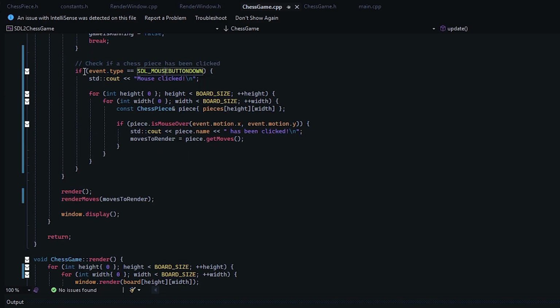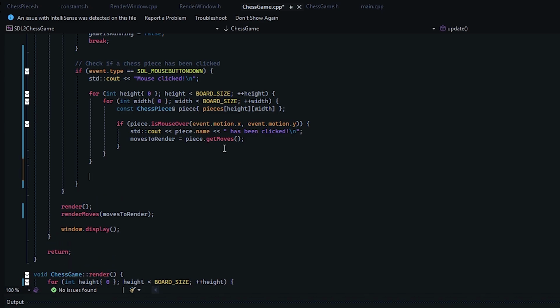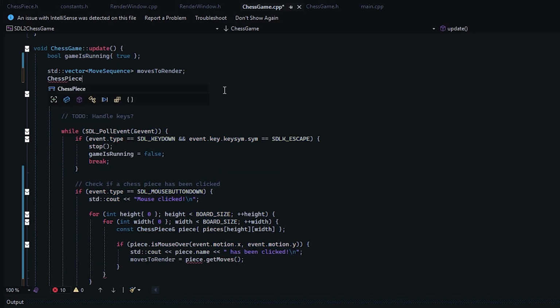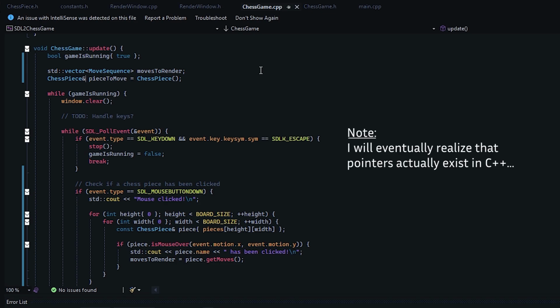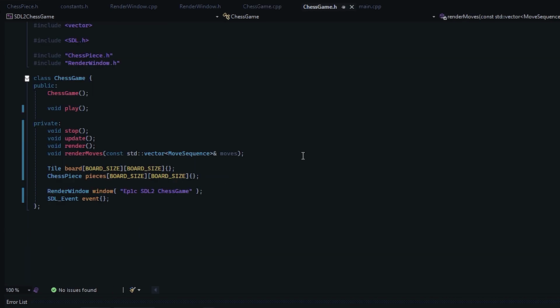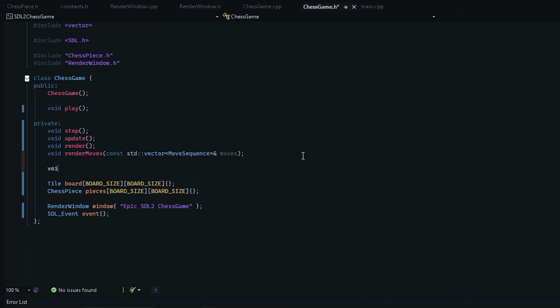So we want to do the same thing, but for the moves. They should also be in the mouse button down event. Maybe I should actually save this piece as a chess piece reference. So that doesn't work. Let's just do it like this. We can do piece to move, piece. We'll make a new function here. Mouse over move.